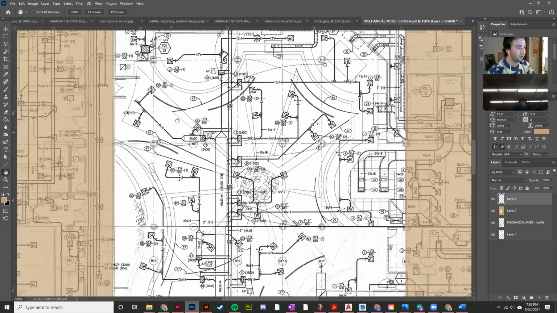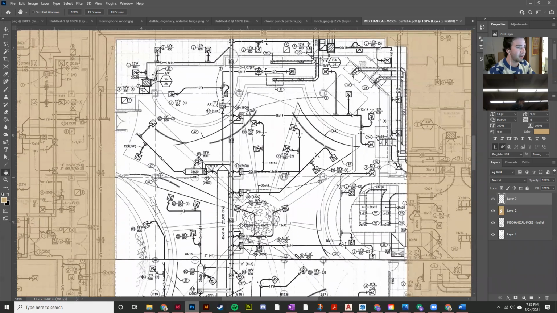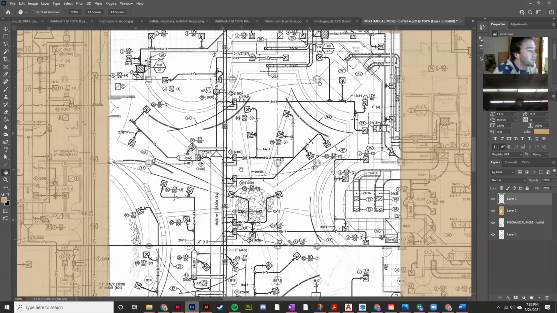You can see some of the ceiling paint pattern, and then all these little squares. These are all diffusers, I believe. A diffuser is just where the air comes out of the mechanical system. Think of these big ducts up in the ceiling carrying conditioned air, either hot or cold, and they have to get into the space.